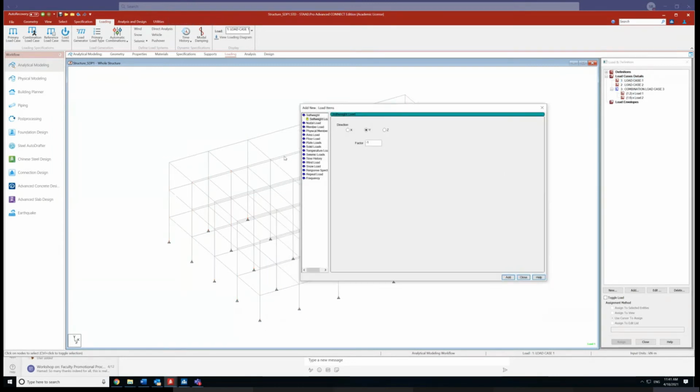You have different items. You have nodal loads, member loads, area load, floor load, and so on. If you want to apply a load on the floor, then we go to the floor load. Then I have to define it, in your case, as a range. For example, you have to specify the pressure. The pressure is coming from the dead load, like 8 kilonewton per meter square, for example. Where you want to add it, to which floor? For all floors, then I keep this one the same, and I don't specify.